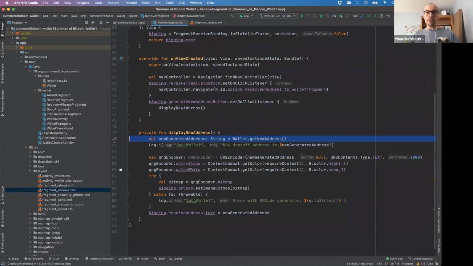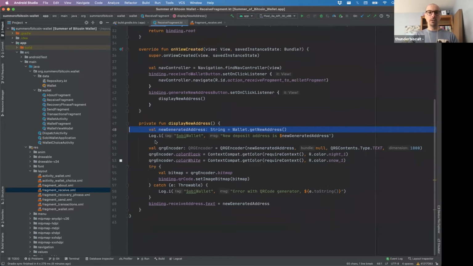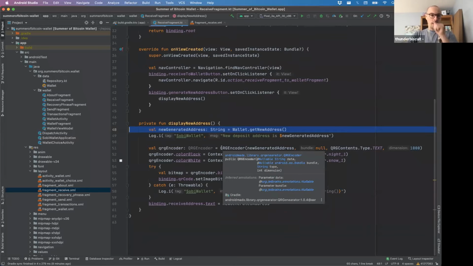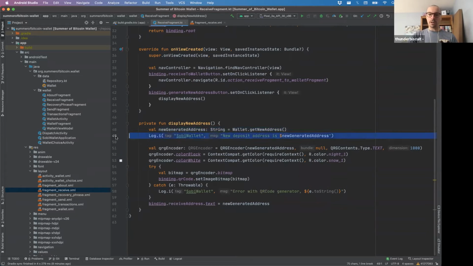With this new address, notice again, once we've implemented our wallet class with the BDK connection there, it's super easy to use. I'm just calling the wallet class, and I want the get new address method on it, and it just returns a string, and we're good to go. So now I have this newly generated address in my val. Again, val in Kotlin is the same as a variable, but it's a variable that can't be changed, so it's non-mutable. Now once I have that, I log it on line 49, and then we create the QR code image for it.